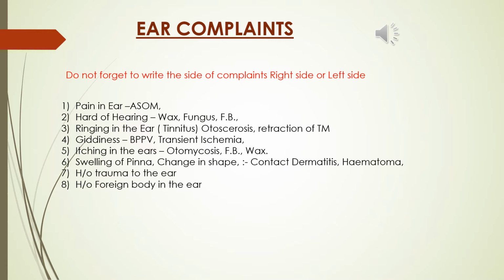Whenever the patient presents with ear complaints, I have given you some common examples. Pain in the ear, then we have to think about ASOM. Hard of hearing, usually commonly wax or fungus. Ringing in the ear, ASOM, retraction of the tympanic membrane. Whenever the patient gets giddiness, that is BPPV. Itching in the ears, then foreign body, wax and otomycosis. Swelling of the pinna and change in shape of the pinna, then we have to think of contact dermatitis and hematoma of the pinna and history of trauma. We have to take all these histories.